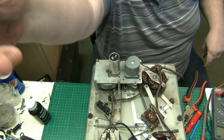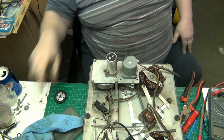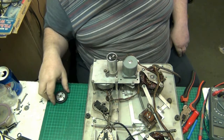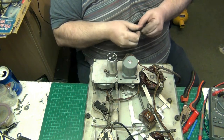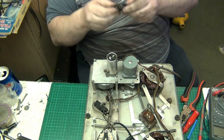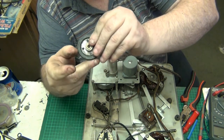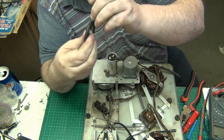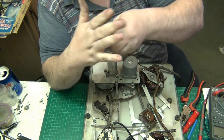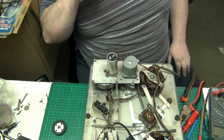I'll be back in a minute, folks. I've had an idea. Right, I'm back. What I've done with this, I've actually reconditioned this wheel. I've got the hard stuff off and got back down to the good rubber underneath, and it should be okay. It's not perfect, but it's got to be better than what it was.